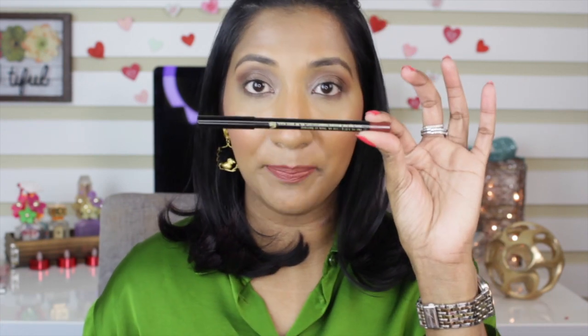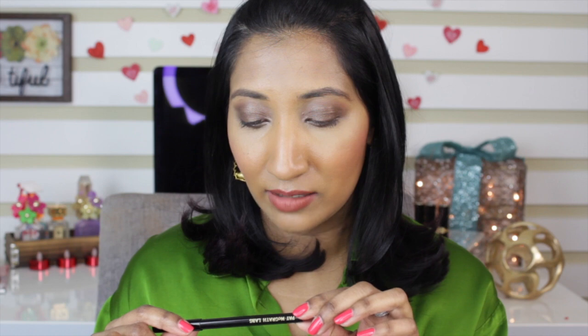So now we are almost at the end. I have to start with a lip liner that I've been enjoying throughout the month of February. And of course, you guys know that I love my Sephora Masquerade lip liner, but this is something that I found myself lately and I've been totally loving this lip liner. And this is by Pat McGrath. This is their Perma Gel Ultra Lip Pencil in the shade Manhattan. Amazing lip liner. It's such a creamy lip liner and it lasts on the lips forever. I've been using this lip liner non-stop, kind of putting it to the test. I've stopped using my Masquerade for a bit and I must say that I love this lip liner.